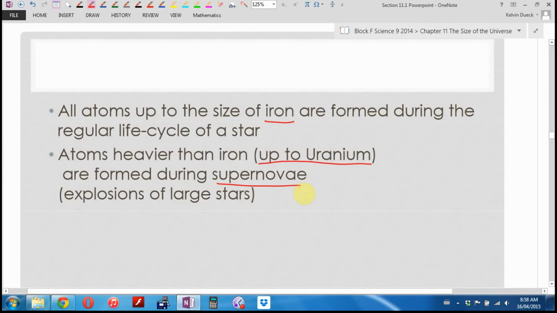And we have one right now close to us that's a ticking time bomb. It's due to go off, well, I'm going to say any day or any million years, because on the cosmic scale, that's a small amount of time. You might get it in your lifetime. You would be able to see it during the day.